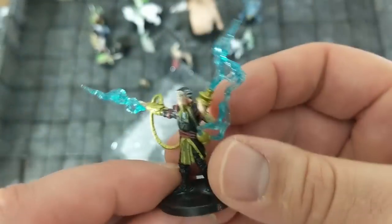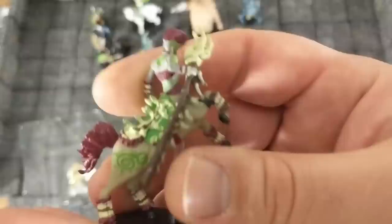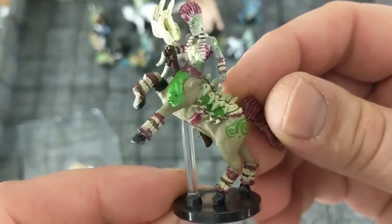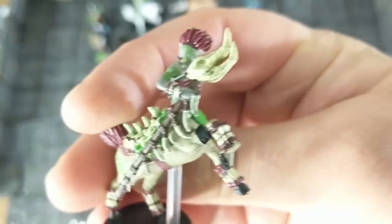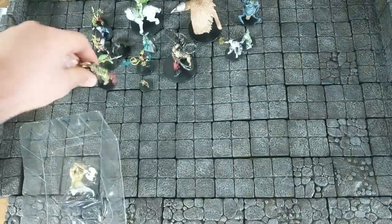A lot of clear translucent materials there. A centaur — but the centaur's paint job is not very good. I liked what they were trying to go with on this one. I'm not sure if they could have just maybe made the sculpt a little bit more simple so the paint job would be easier to do.